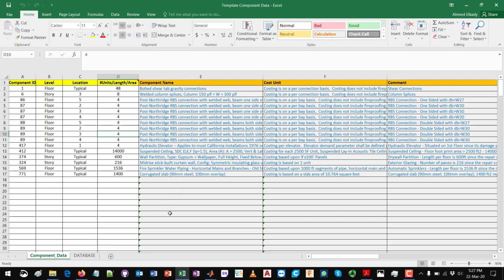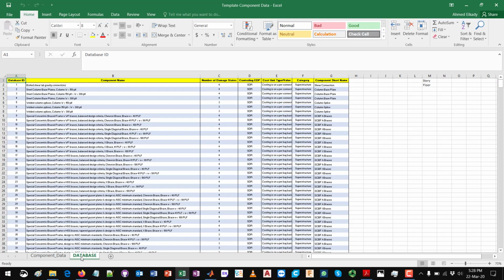So again, I will elaborate a bit on how to define things here in this sheet. There are two sheets inside this Excel file. One that must be called component_data.